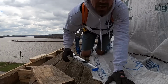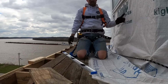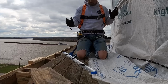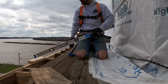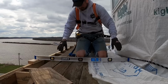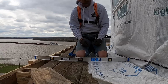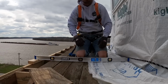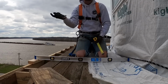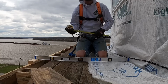All right, so now it's time to figure out where the 2x6 that goes on the wall is actually going to end up. I'm wanting it to be 6 inches below the window so I can get one piece of trim in here, whatever I decide to do then. So I've attached a 2x4 to the fascia board to get above the deck boards. I'll lay my level on here. The bubble needs to touch the line closest to the wall. It's not quite level. The deck's off, obviously. We know our fascia board is level. The outside edge of the bubble is touching, not a full bubble. It's like a half a bubble or a quarter bubble off, basically.